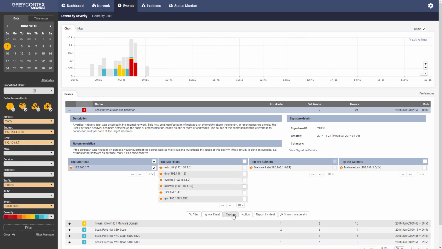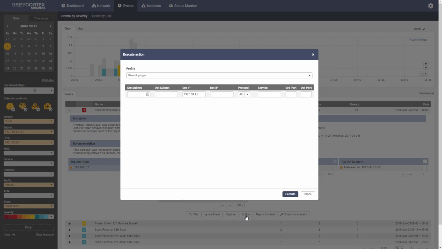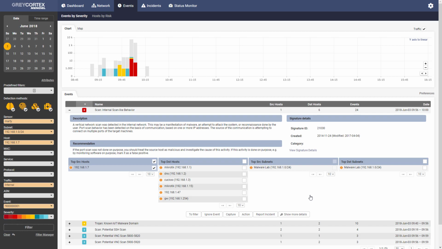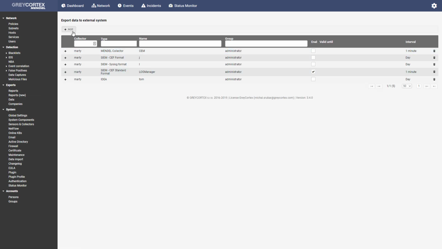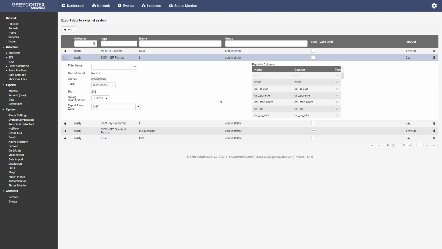Now, there are several other actions we could take at this point if we were faced with this situation. We could block the device at the firewall. We could also set up an export to SIAM, a configuration that NASA was using, if we wanted. If this was a traditional device, like a laptop for example, and the user was signed into an Active Directory domain, we could call up the user and yell at them for violating policies on unauthorized devices.